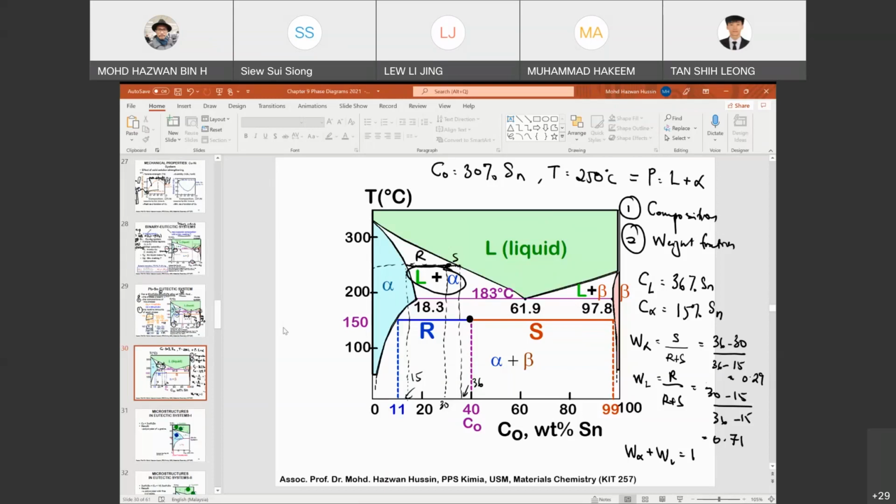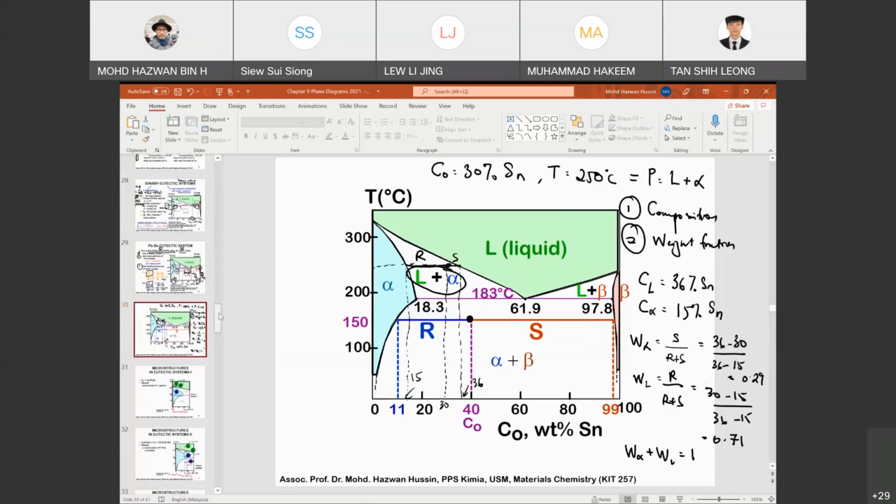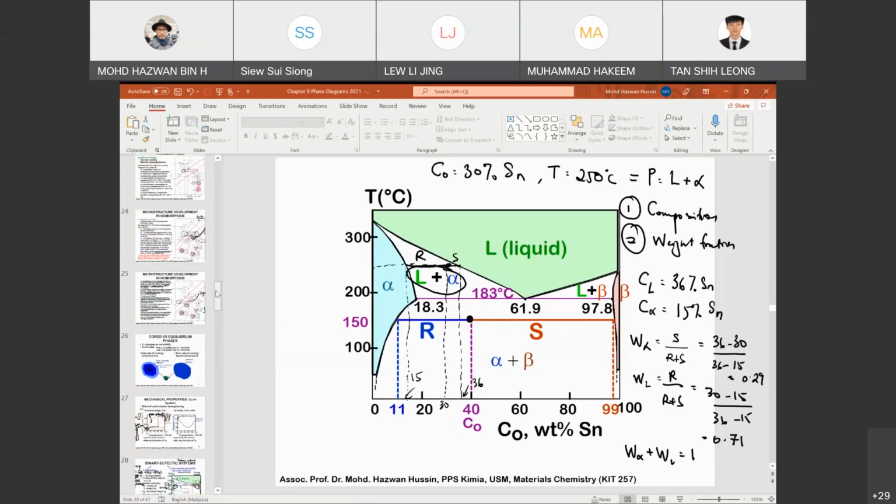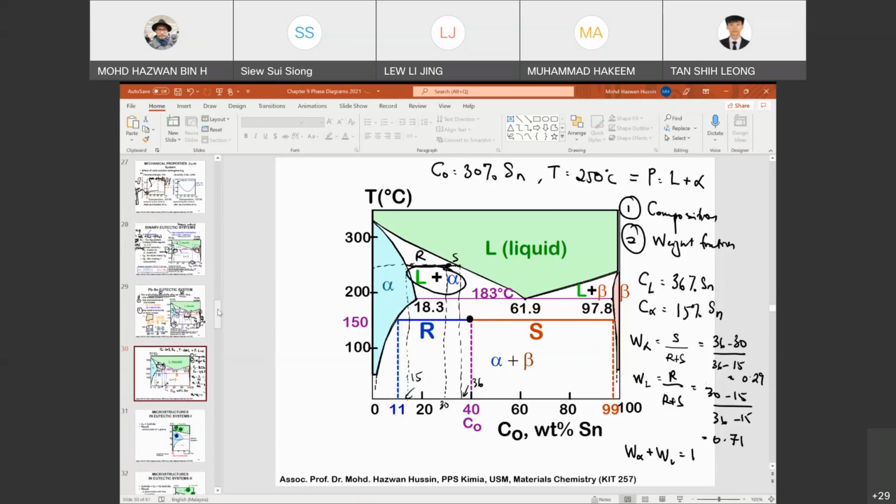Right. So I guess maybe for today, because there's also another thing that I want to show regarding volume fractions. Just now we were talking about weight fractions, but we have not looked at volume fraction, how we can calculate volume fractions. But I believe this one is after your mid-semester break. Okay, so at least for today you are able to understand how to read the binary eutectic phase diagram and how to calculate the weight fractions of every phase that you read. Then this should be enough at the moment.